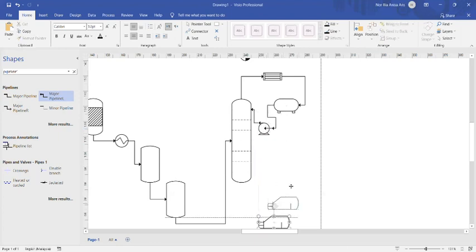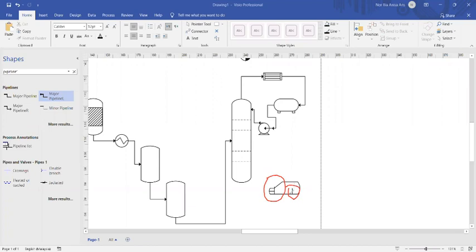Okay, and then for the reboiler, the concept of a reboiler is the area for heating the medium. So the product from the bottom of the tower will move to this area, this part. As you can see here, the weir in this reboiler.